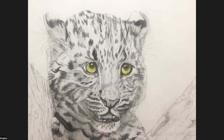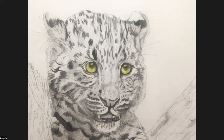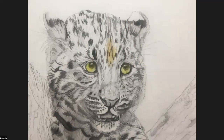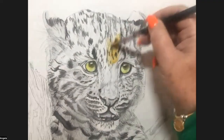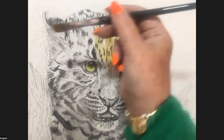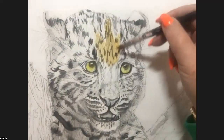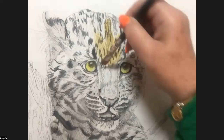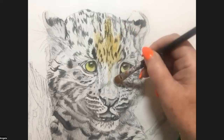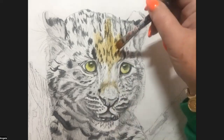But while I'm waiting for that to dry, I will give him a little bit of a wash around. I'll just go up the centre. And I'm using raw sienna for this, just to get some colour into him. And what kind of brush are you using for that? Is it like a flat head? It's a spiky comber. So that's probably quite good for the hairs. Yes, it just puts the rough colour in where he's darker. I'm just doing this while the eyes are drying.